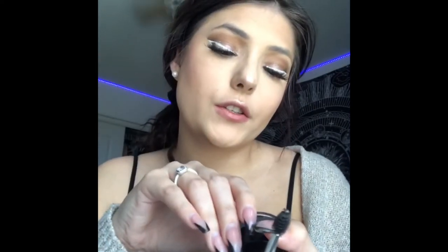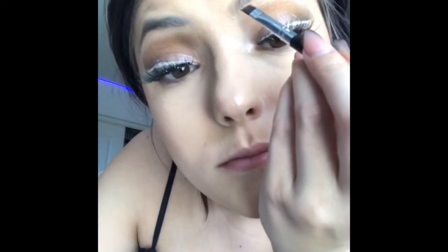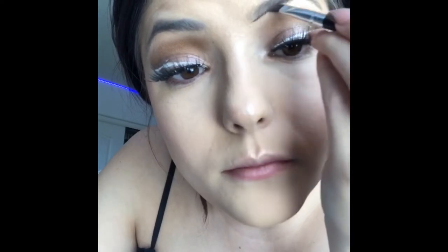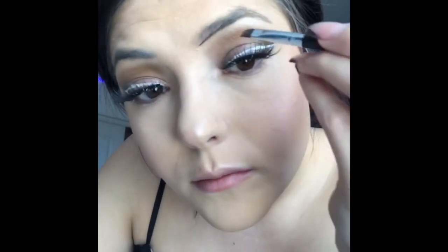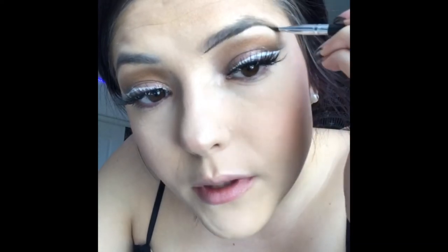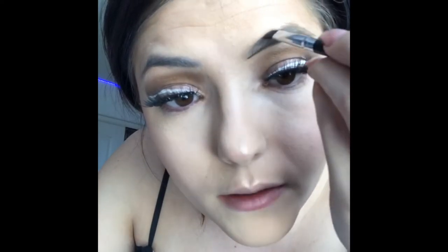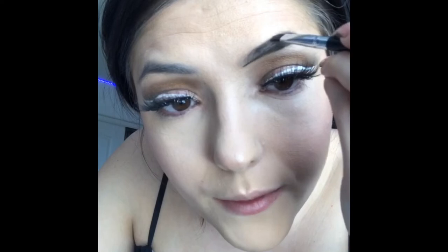I'm going to use my Anastasia brow brush and then my Anastasia dip brow pomade in shade dark brown. But I only use this for some of my eyebrow. So first I outline my brow. This is so hard to do on camera. But the key is the top. So I only go to right here when I'm lining the top so that I can do the ombre effect at the front of my brow. So I'll do this to both brows and then I will fill this part in.